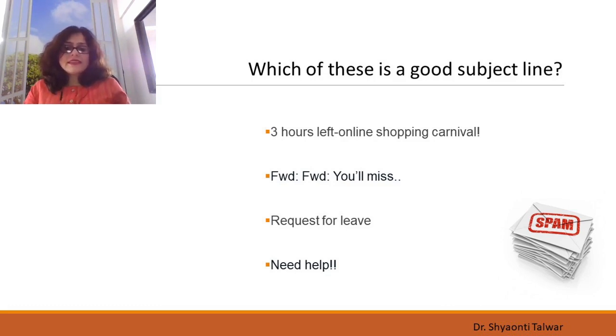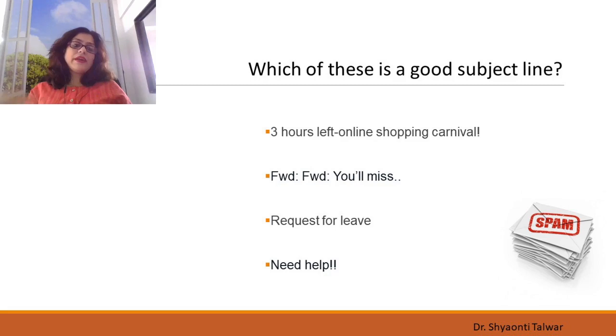The next subject line, if you see, is "request for leave". Now, what do you think of this? This is a phrase which has a lot of clarity. It is precise, it's succinct, and it has clarity. So we immediately know that the person who is sending the email needs to go on leave, and this is a leave application. So a subject line should ideally be like this.